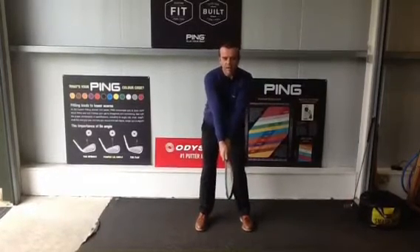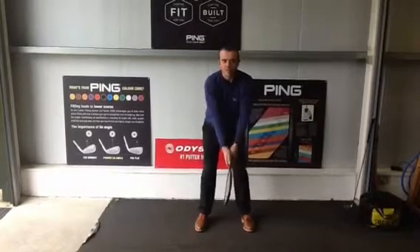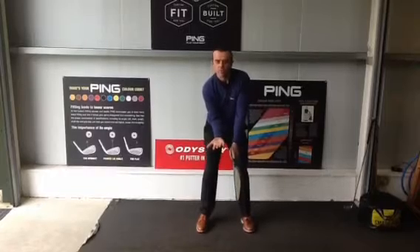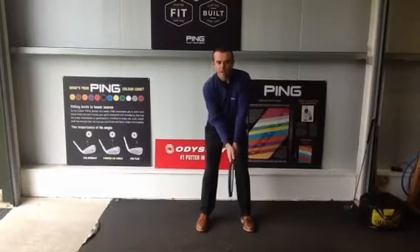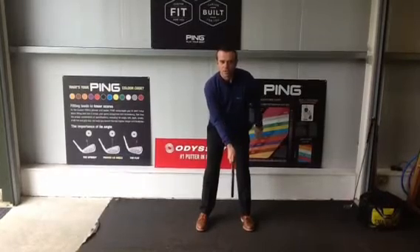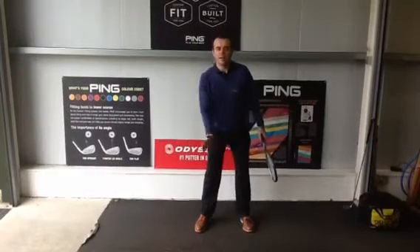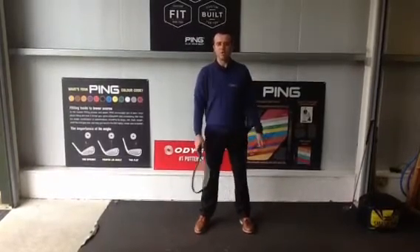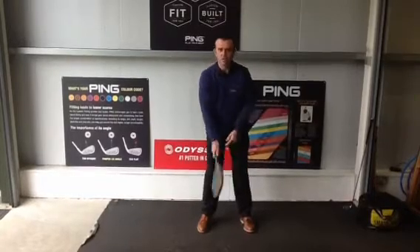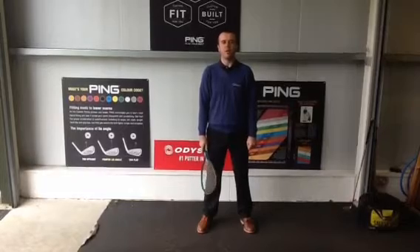Starting off with a straight right arm position, which shoves the pelvis back, really isn't a good spot. As soon as we get people to rotate the right arm in that manner, we start to already put the right wrist into the position we want. We want people to feel they're nearer impact. With every good golfer, impact has the handle leading the club head, so we try to put people nearer there before they even hit the golf ball.